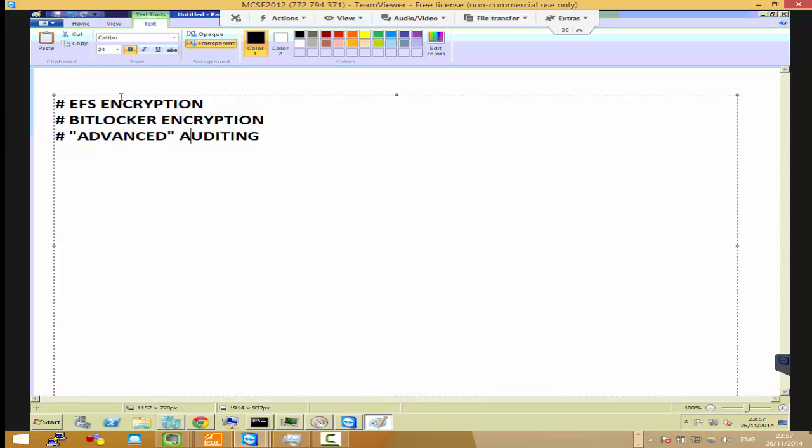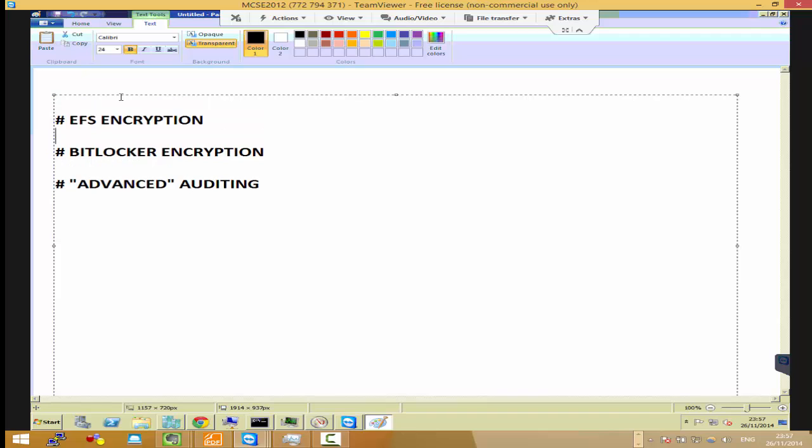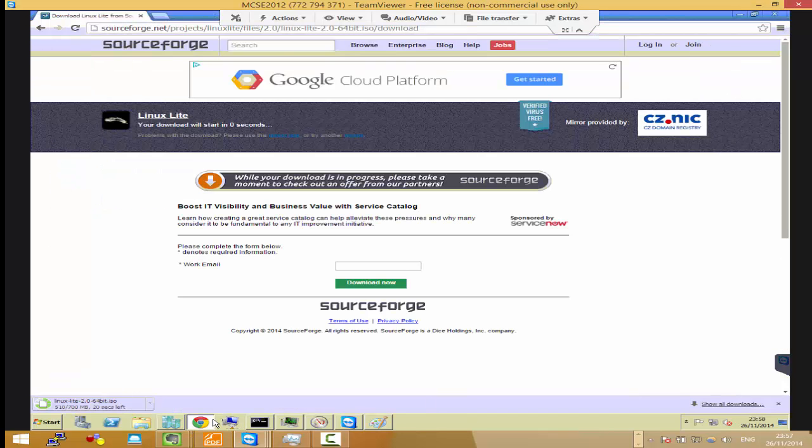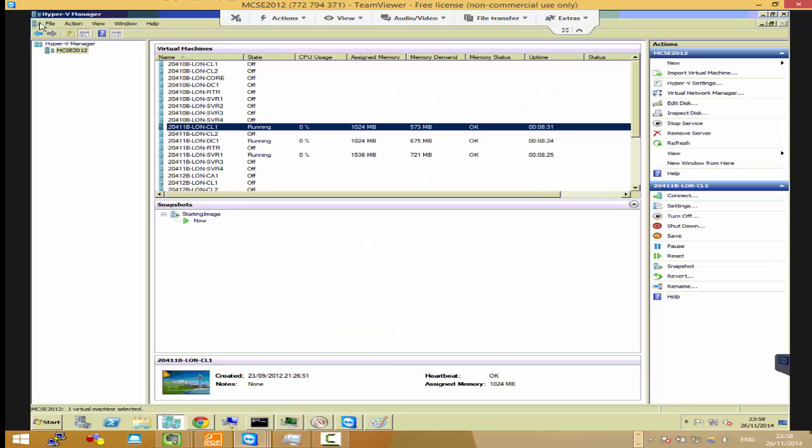So here's the thing. So far in 7411, when we've been talking about file services, we've been talking about things like DFS. So what does DFS do again? You can answer. Yeah, DFS is basically a distributed file system.